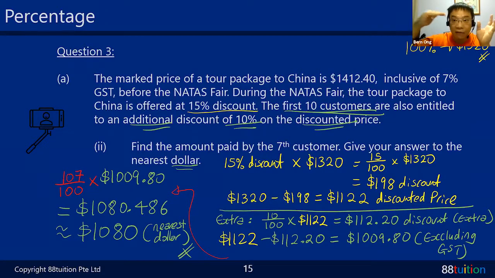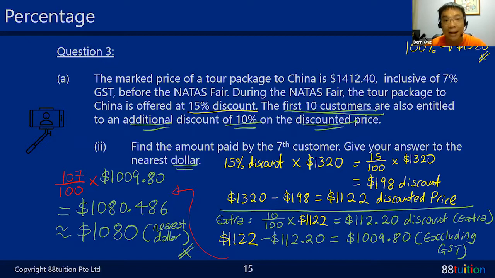So all this, you must have logical thinking. You must be able to work your way up, down, up again, and down again. And GST stands for Goods and Services Tax. Does the GST include your services? Yes, it includes that also. So the GST must be calculated at the final step. Can you see now? The logical thinking is important, I feel. That's why I want you to do a little bit extra. Hope you understand the reason behind it. Those who get 1080 with these proper steps, good job.